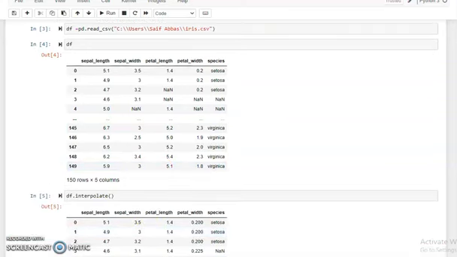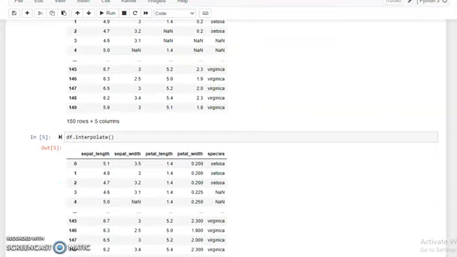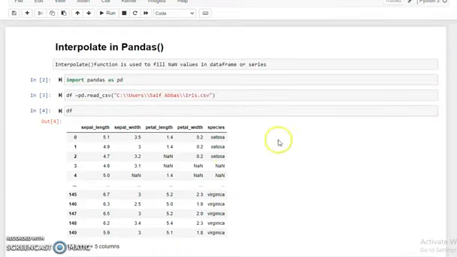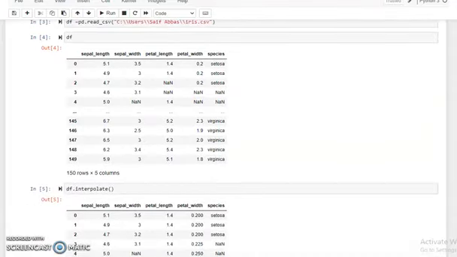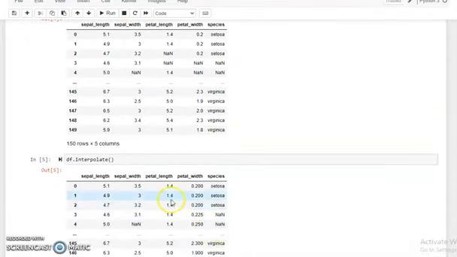Now you can see in our previous data set, here were 1.4, 1.4. After the interpolate function, it fills all values with 1.4, because the interpolate function guesses what value needs to come in the place of the NaN type value.